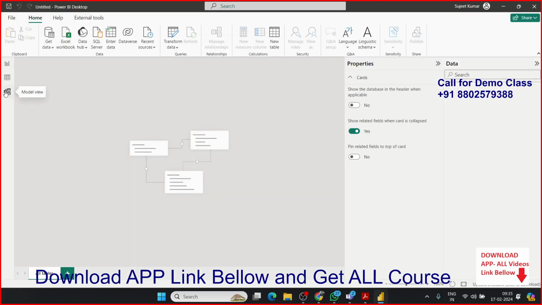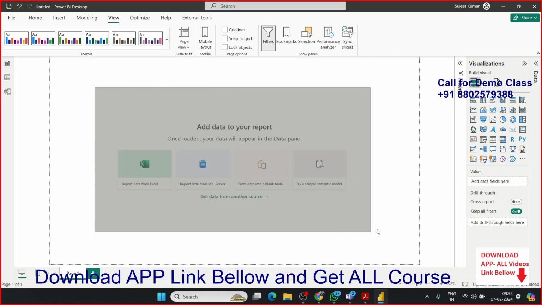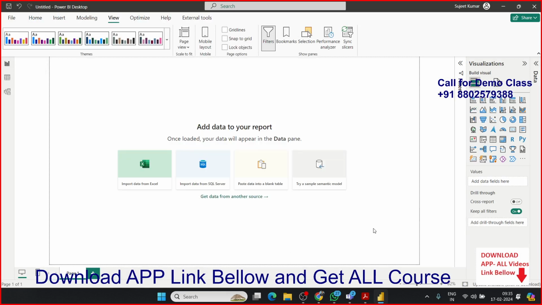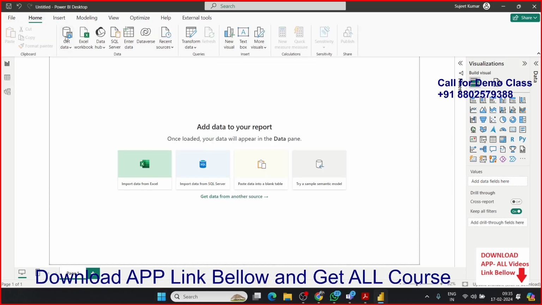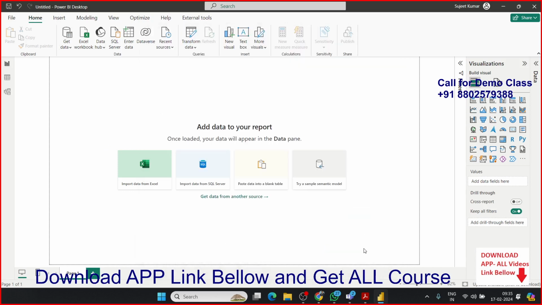So what is the data model? When you connect more than one data source, at that time you need data connectivity. So we use this model for data connectivity. But before using anything, you need to import the data. So we import the data, from hundreds of databases. Click on Get Data, and you can see more than 100 types of data sources are available. But now we use the Excel data.